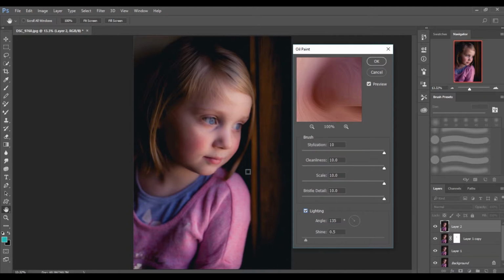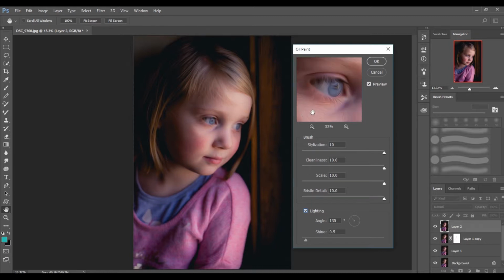Okay, so this is kind of where it looks more like a stroke from your brush, from the bristle. So I like that look.